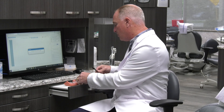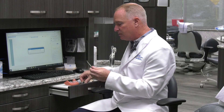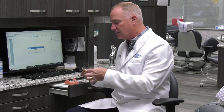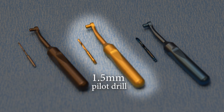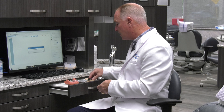We also have our drill guide instrument, which comes in three different sizes. We have the silver, the gold, and the blue. The silver is for the 1.2 pilot drill, and we use the silver guide for our 2.0 and our 2.5 MDL implants. The gold one is for our 3.0 Milo implants and uses a 1.5 pilot drill. The blue drill guide is for a 2.0 pilot drill, which we use for our larger implants. That's the reason for the different size pilot drills.